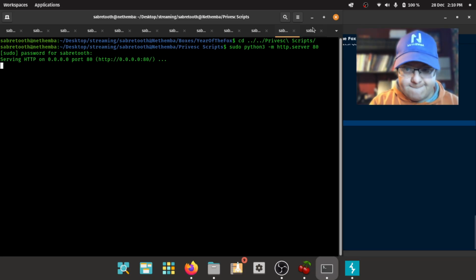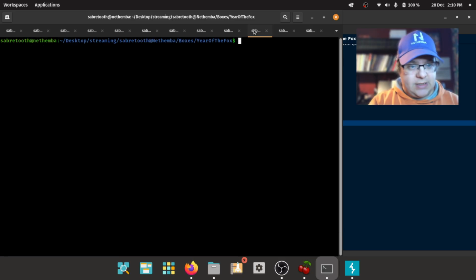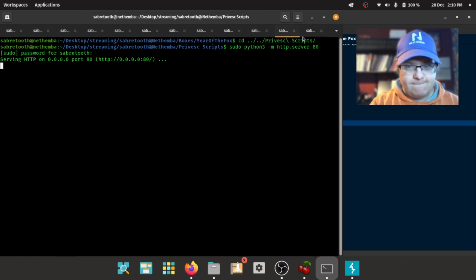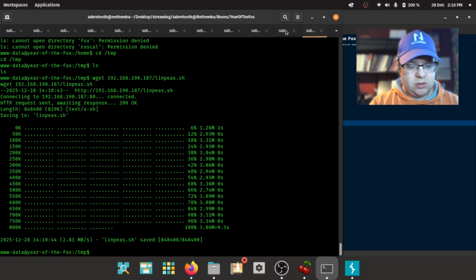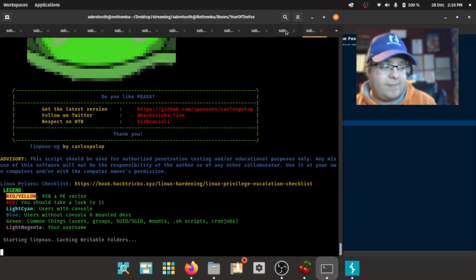And then we're going to wget whatever my IP is, /linpeas, then chmod. Okay, we're off. Running linpeas.